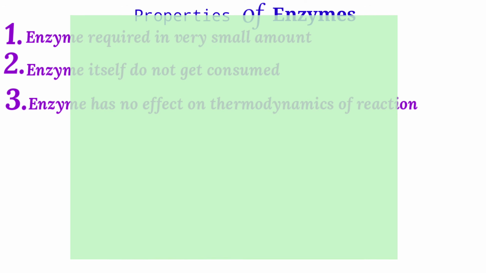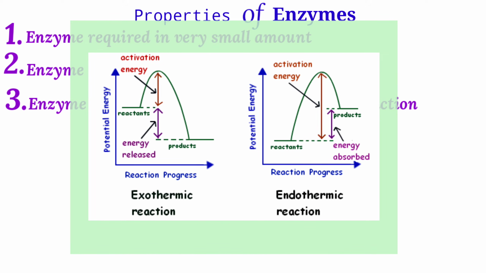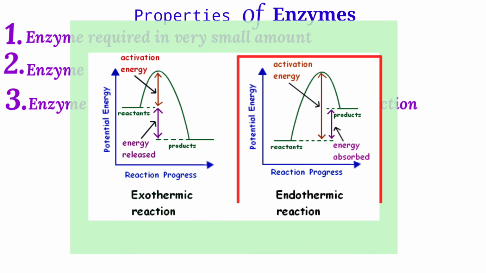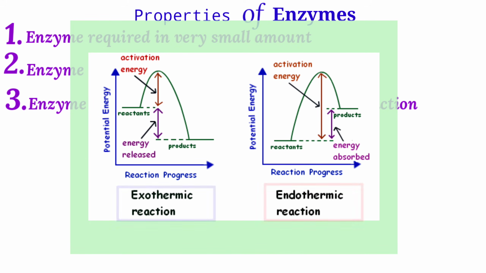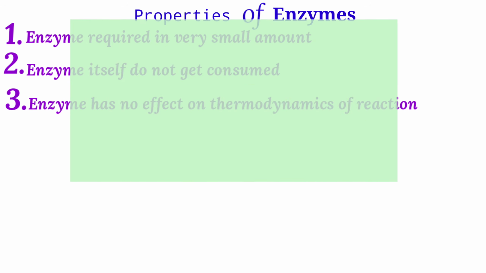Means what? In the figure you can see that some reactions are anabolic and catabolic. Anabolic reactions show bond formation where the additional bond contains energy, and in catabolism we can see the release of energy. So for exothermic and endothermic reactions, the enzyme does not have any effect on this.